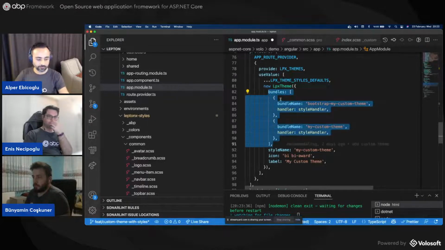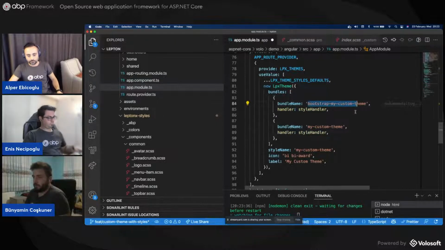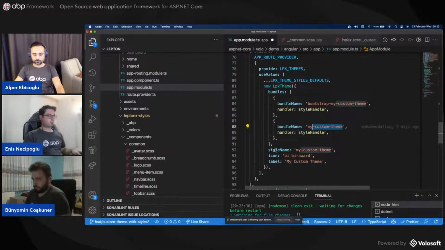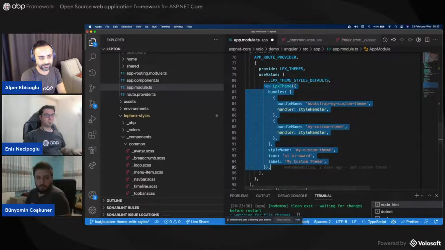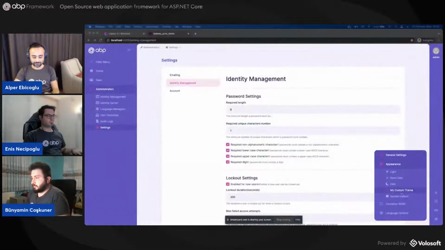You need to give it bundles, so whatever CSS files will be switched or downloaded when we switch to this theme, and you have to choose a bootstrap and your custom theme. You give it a style name, an icon, and a label. That's it. When you do this, it adds another theme to here.